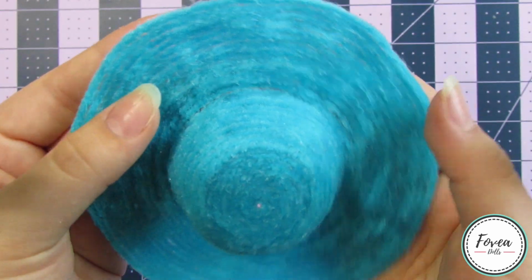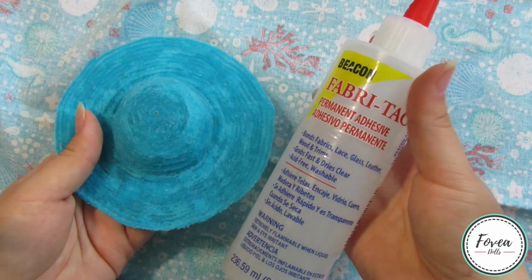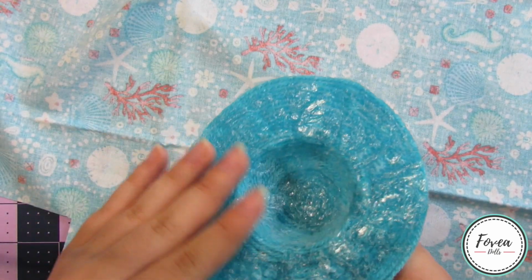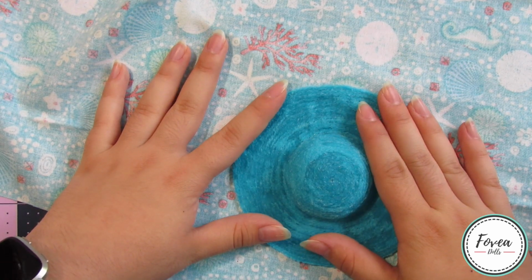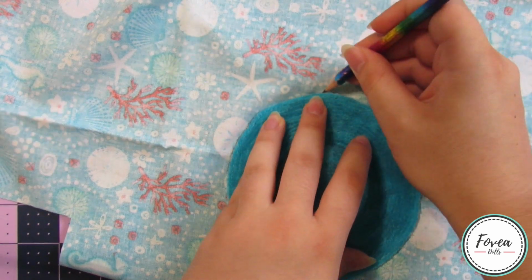I ended up finding this teal color of yarn in my crafting supplies, and I'm pretty sure this was from my Cyrus doll when I created his yarn wefts. I really like this color of hat because I think it matches the whole tourist idea, because I think a tourist might buy a whole matching set of accessories to go along with their outfit.